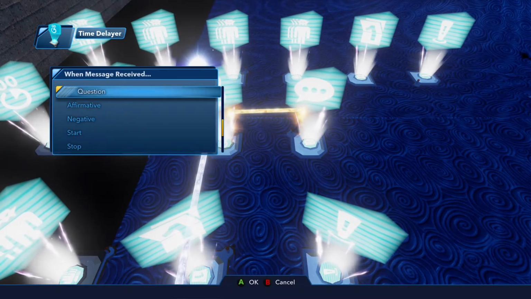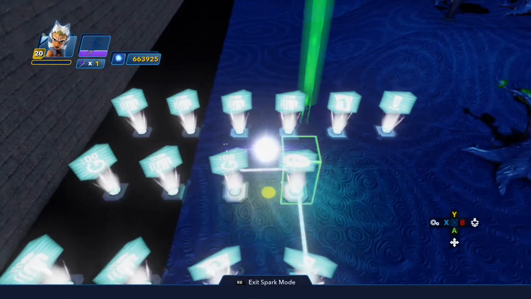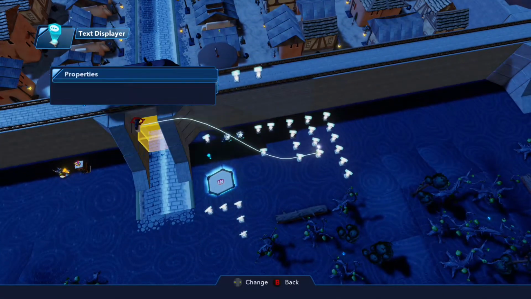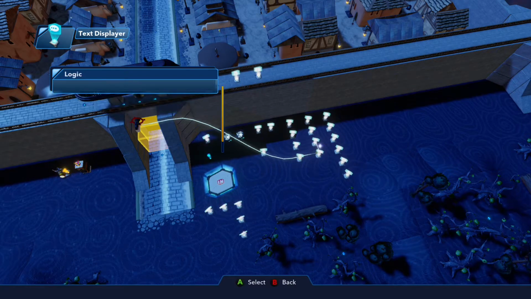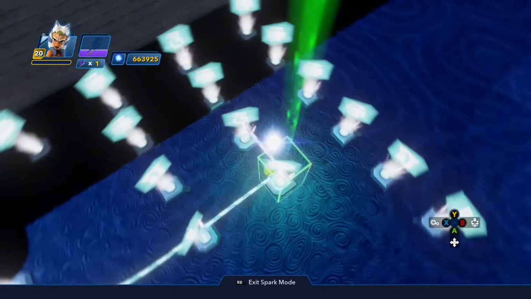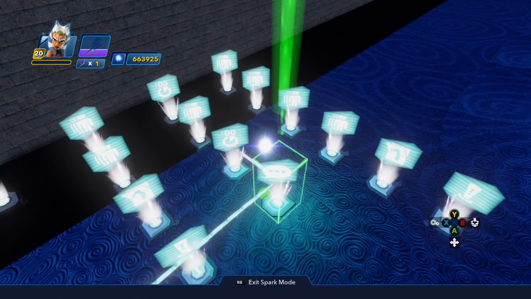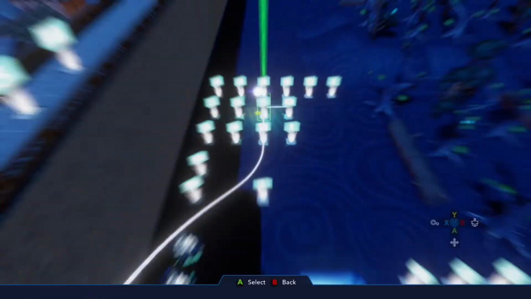So when the delay was completed, we go to question, and Lang will ask the player, what do you want? The properties for this text displayer was set to a 3-second text duration. So the 2-second time delay plus the 3-second text duration equaled the original 5-second duration for the target camera. However, we want this to be 7 seconds to match the duration of the target camera.